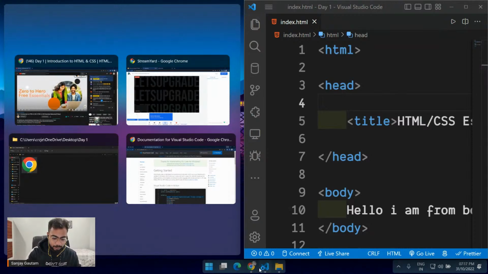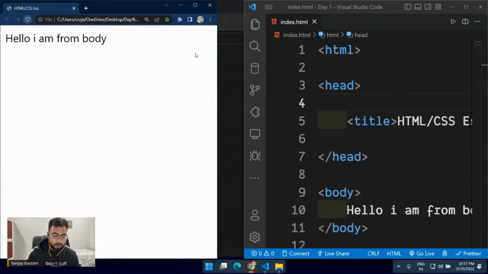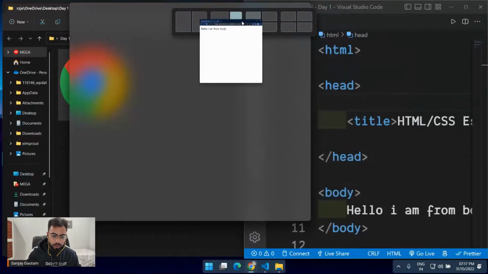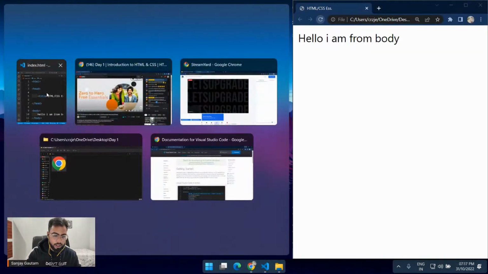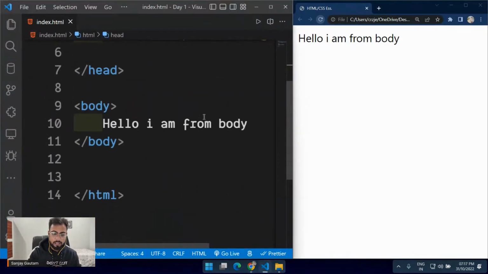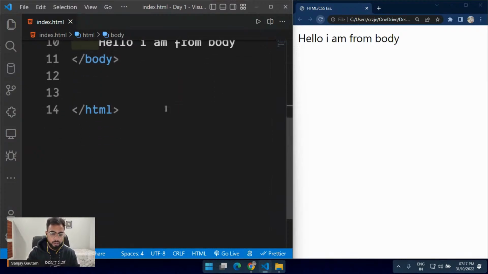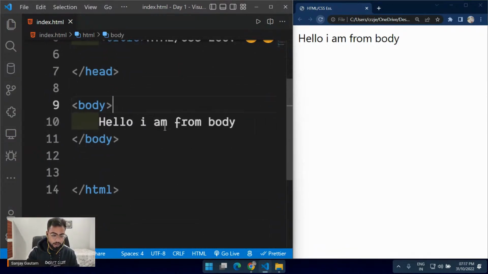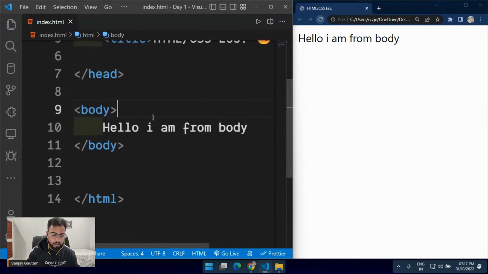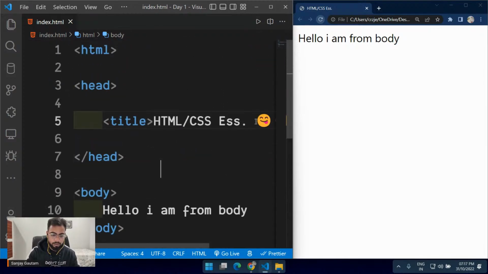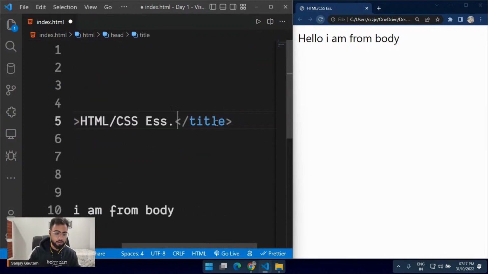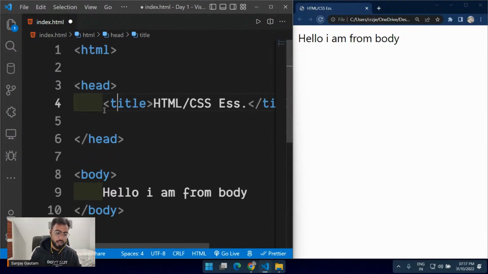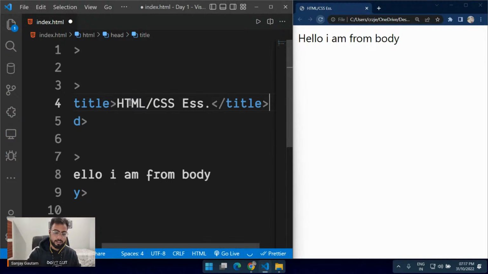Now, where's the page? I have to manage this thing. Let me put this on the right side and this on the left side, so it's a little more visible. My laptop is a little laggy today. I think it's because of that sticky keys. If you press shift 5 times, you will have those sticky keys.